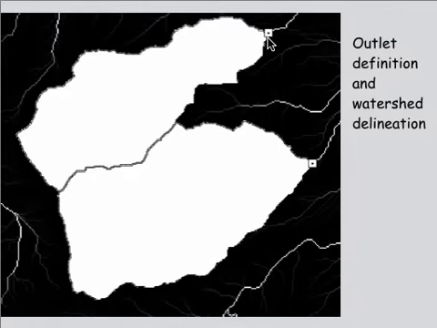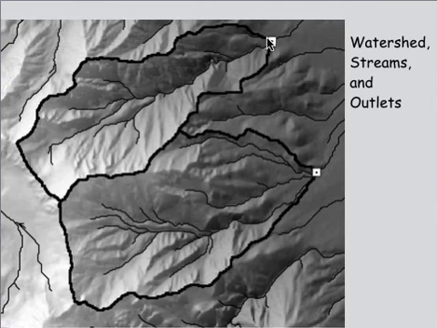So you first have to set an outlet, and then above that, it walks up until you get to all these edge cells that have a value of 1, and then stops looking above it, or whatever the area is if you're counting area. And so that's how you'll delineate then the watersheds. You get a watershed area, and then you can get a watershed polygon from that.